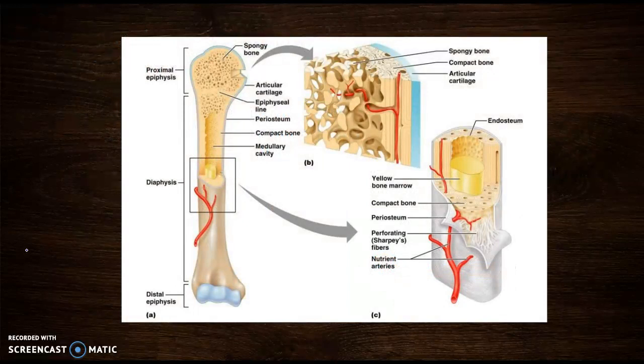So let's go ahead and take a look at a whole picture here of everything that we've talked about. Here's your epiphysis. You have a distal and a proximal one. That's where you're going to have your articular cartilage on the outside. So this is your articular cartilage. Okay. You're going to have a layer of compact bone and then spongy bone here, which is going to have a lot of red marrow in it. Your epiphyseal line is going to be the epiphyseal plate if you're growing. That's your growth plate. Here's your diaphysis, the shaft. Inside here, you're going to have the cavity holding your yellow marrow.